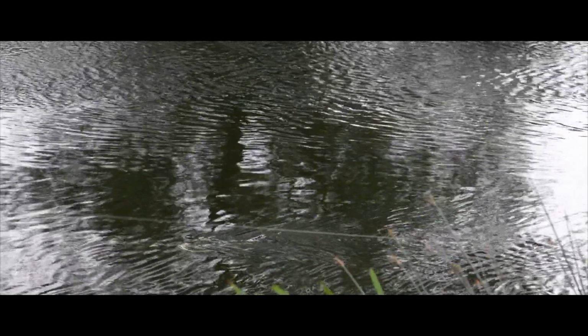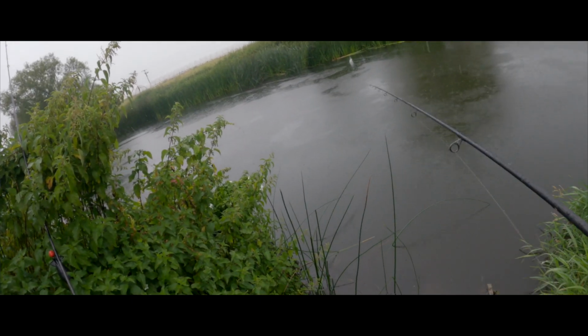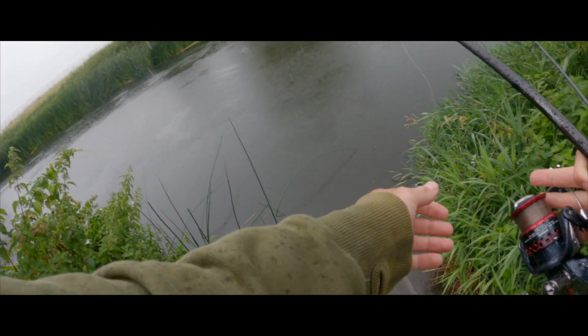Lots of rain, I think, has caused a lot of debris from the banks to be washed into the river, and then that's been floating through and taking out our lines. I must have had to recast about 100 times today, which obviously isn't conducive to catching lots of fish. So I've just not really filmed very much because there wasn't very much to show you, and it's been hard work with the weather and everything.